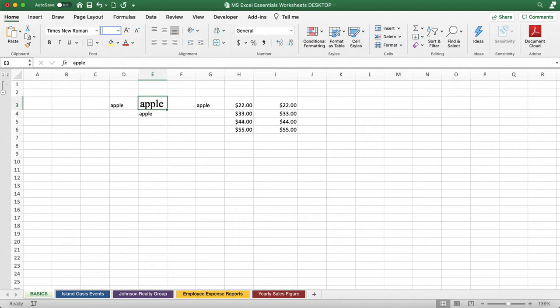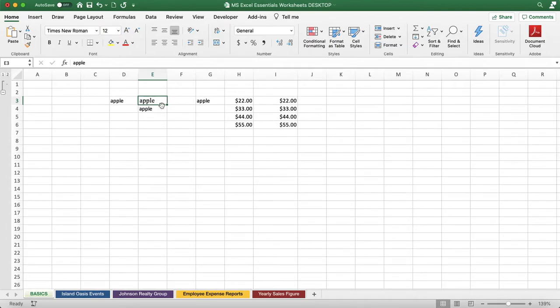So you can type in the font size that you want by clicking in that box, erasing it, and typing in your font size. Now this Apple right here, what I have typed, that's not a header. So I don't want it too big. I can put it to, let's say, font size 12, which is standard, and I press enter, and it changes to 12. Okay, so you can also do it that way. The beautiful thing about Microsoft Office, there are so many ways that you can do things.